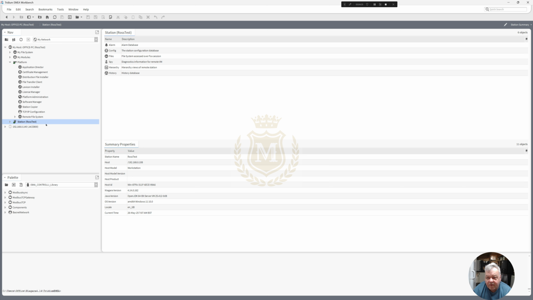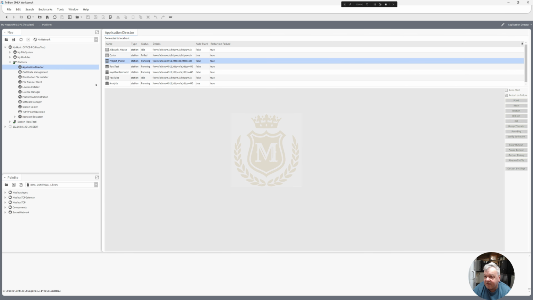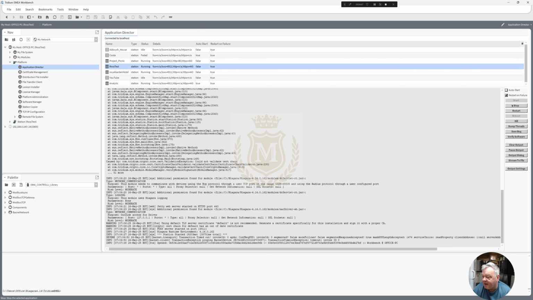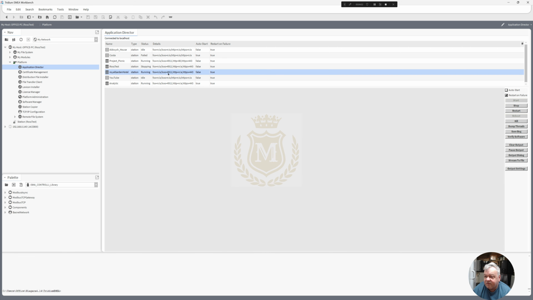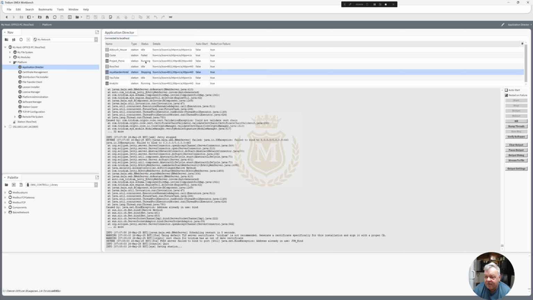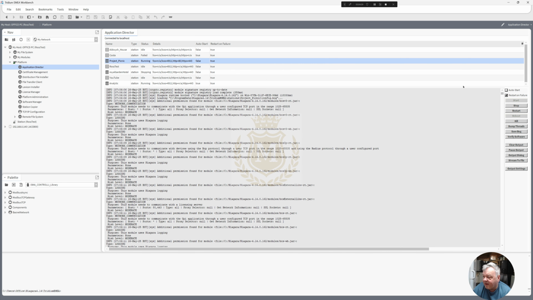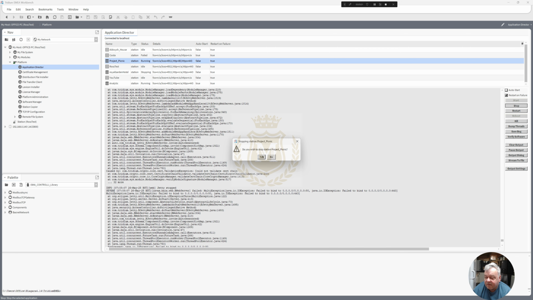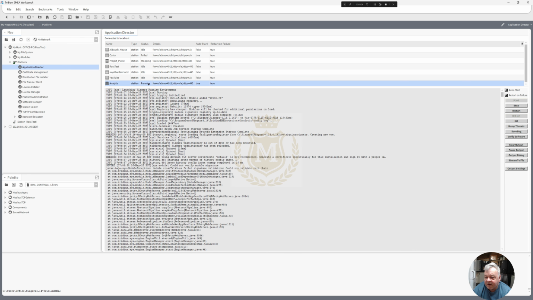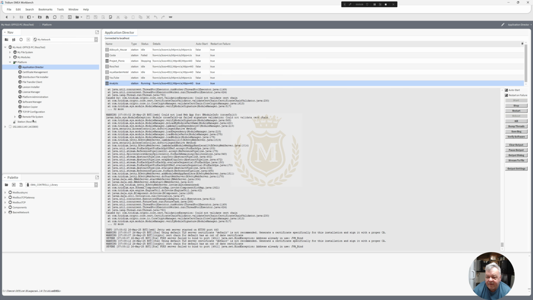Use my other password, because we're running that apparently, and we don't want to be running that. Go back to application director. Yes, that's the reason. So let's stop that. Let's stop that. Let's stop that. So we've only got that one running now. Let's try again.